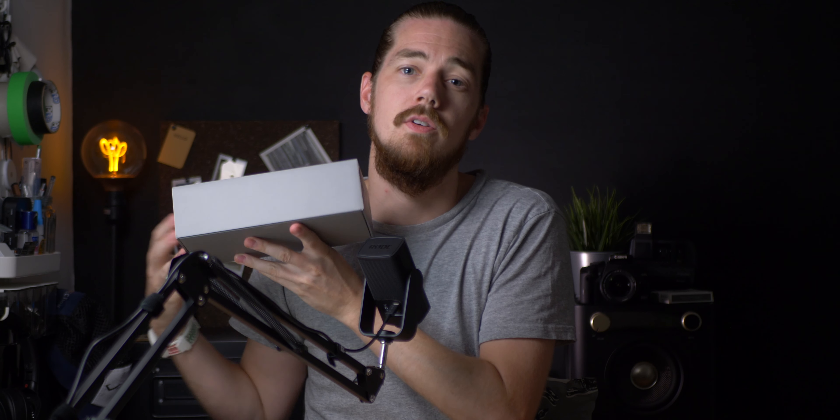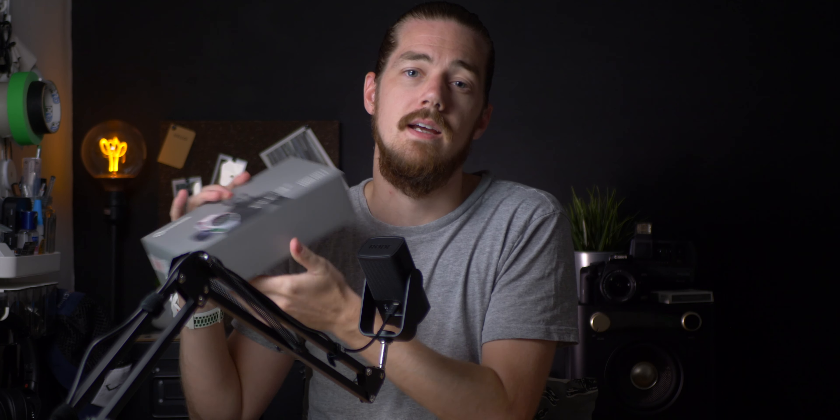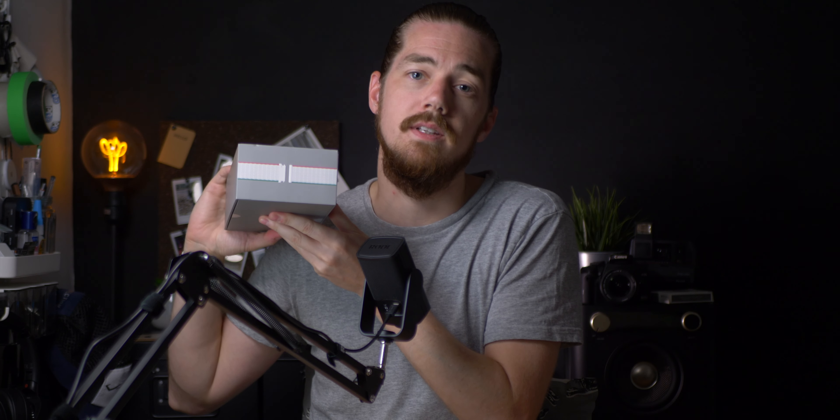The first thing you will notice is that it comes in this rather large box, which is roughly about twice the size of the standard Pace 2 box. On the top of the box is a picture of the man himself as well as his signature, a picture of the watch, and a little clue as to why the box might be bigger than the regular one. Flip it over and on the ends you can see a little hint of what's inside.